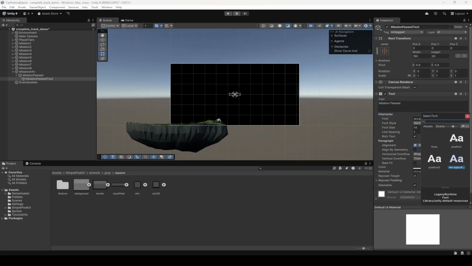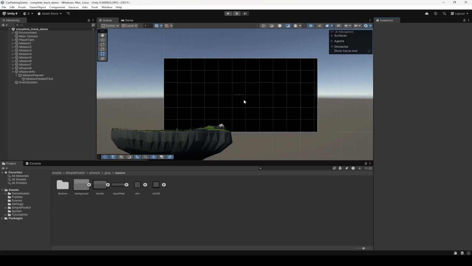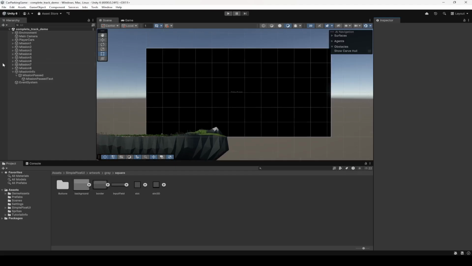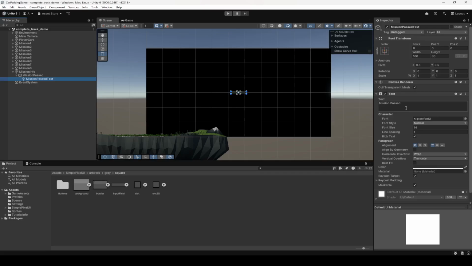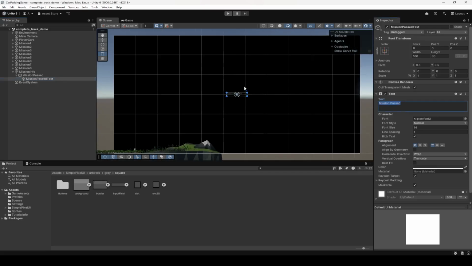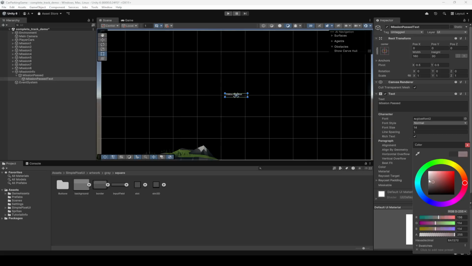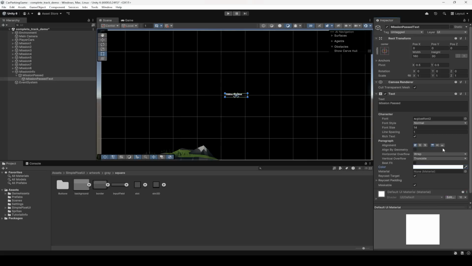Okay, for the font we will select a font, but first of all let's resize it. So if you zoom in on this text, all right, then change its color to white and we can change the font size to 60.